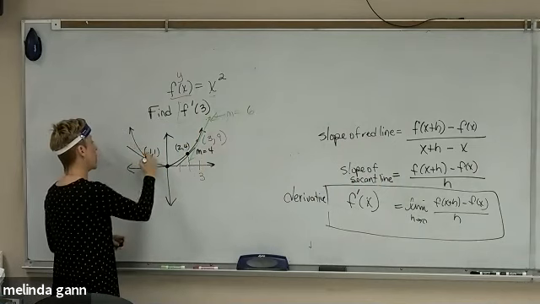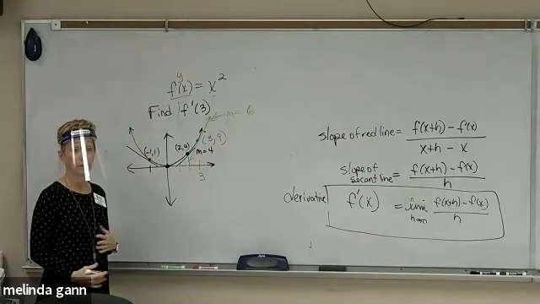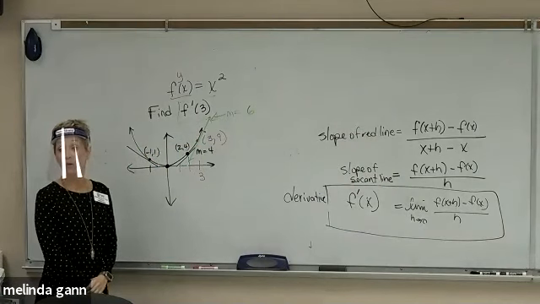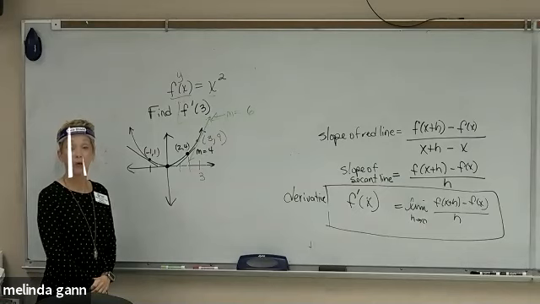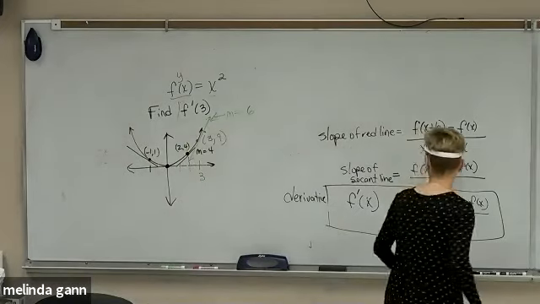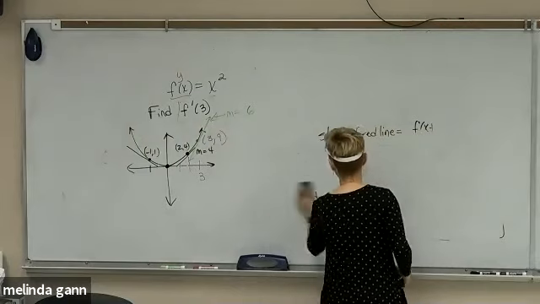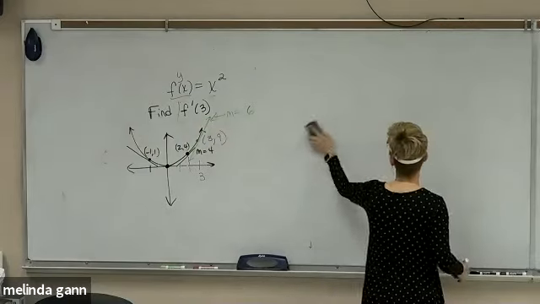What if I wanted the slope right there? Wouldn't you have to work the whole problem over? Well, that's going to get old in a hurry. So that's why we're not going to do it that way. Here's what we're going to do instead. I'm going to find something called the general derivative.